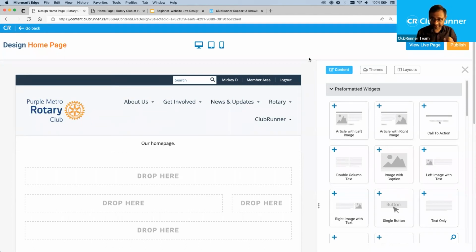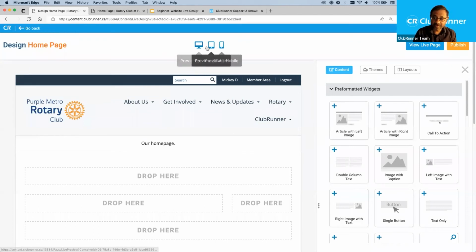Let's familiarize ourselves with what this is. This website designer is broken into various sections. You'll know you're editing your homepage because near the top left, it will say design homepage. It doesn't give you the name of a page, like design about us or something. It's design homepage. This is how you know you're designing your homepage. And then there's a go back button to go back to the main menus.